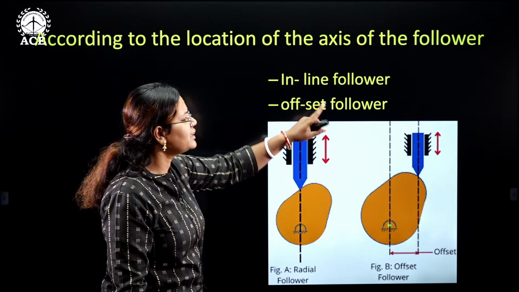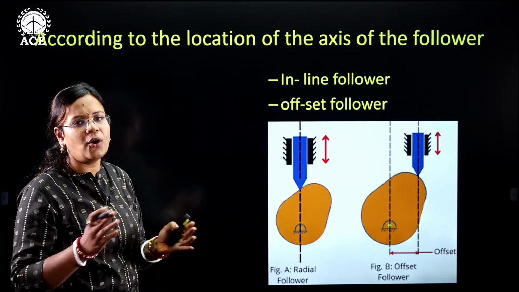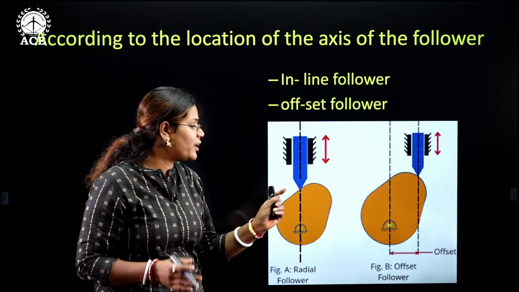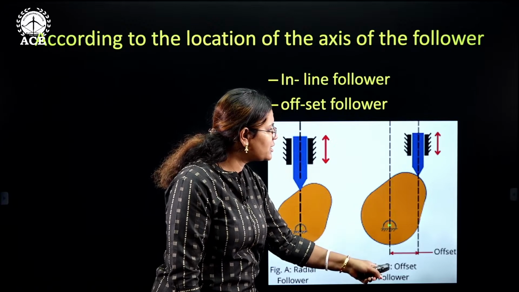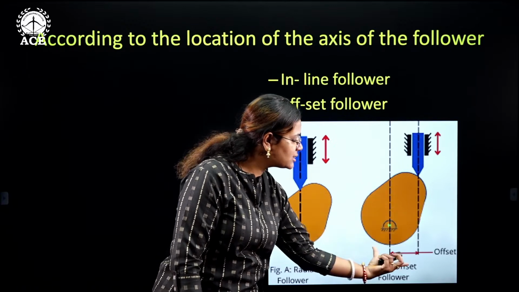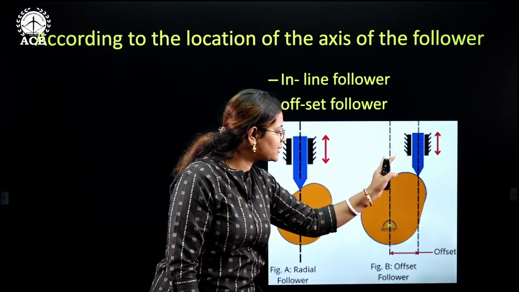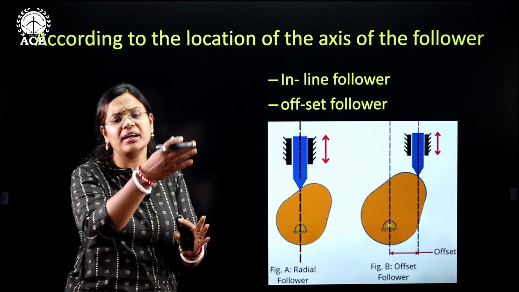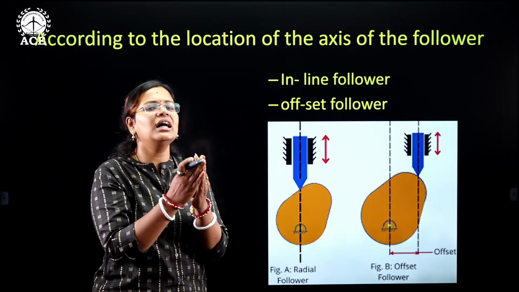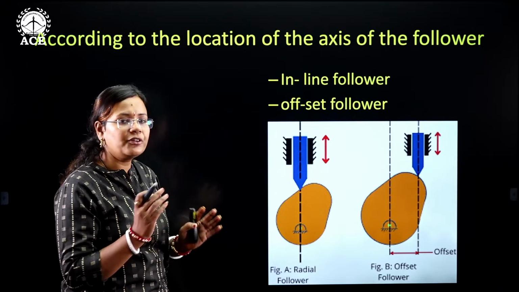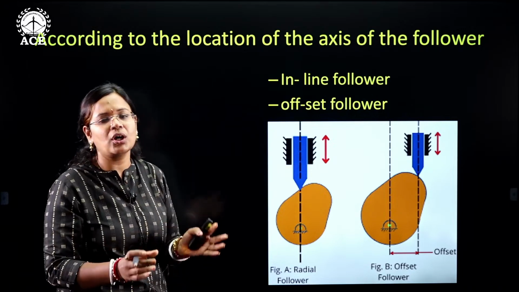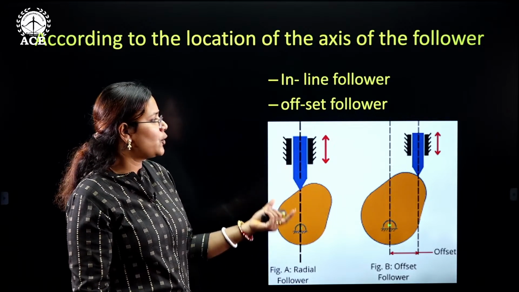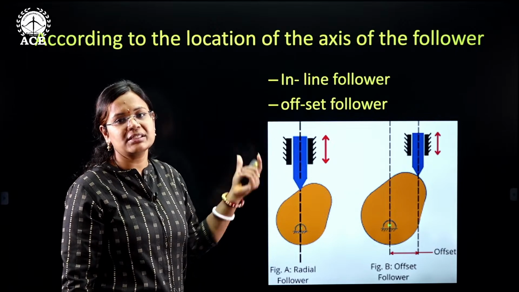The next one is the offset kind of follower. You must be knowing what is called offset. Offset is nothing but having a certain distance from the actual axis. You can see here in the example that this offset kind of follower has a certain distance. This is the offset that is provided. This is the center axis of the cam and this is the axis of the knife edge follower. They are not coinciding, they are not lying on the same line, but they are a little away from each other. When they are away from each other and following the same parallel distance all through, I can say that they are at a certain offset. So if they are at a certain offset, they fall under the category of offset kind of follower.